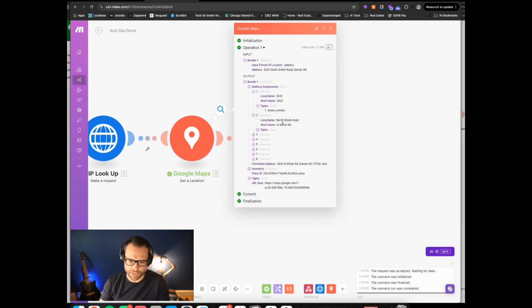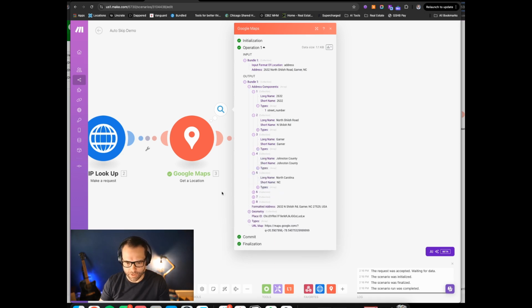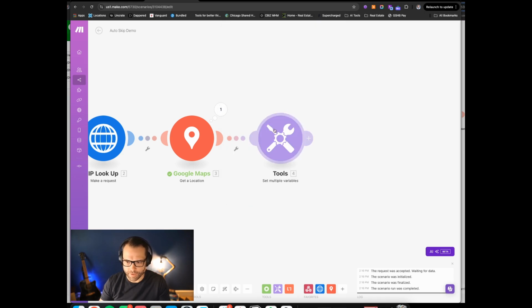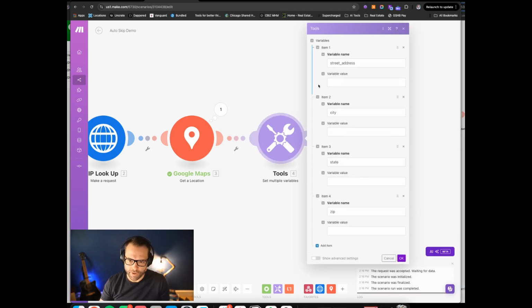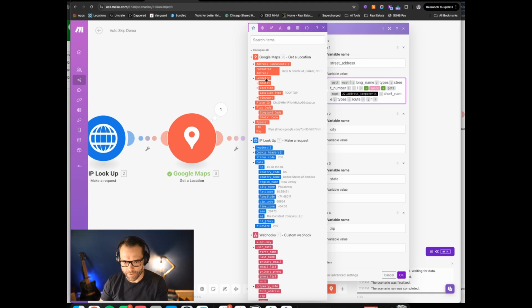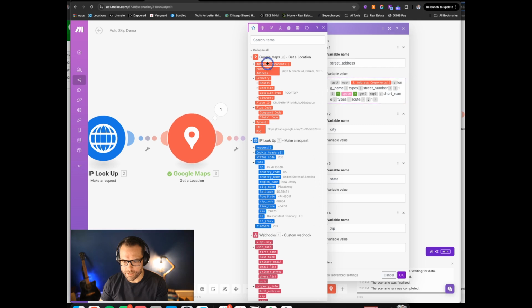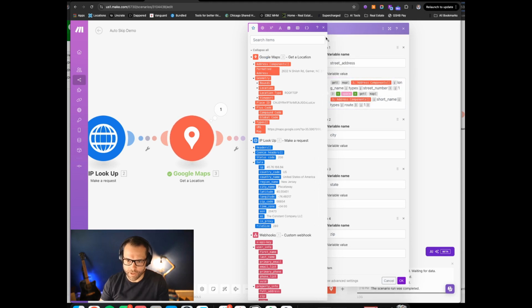And what's nice about this is you can take the long name or short name, as you can see here, north versus N, and then each of the different sections. And so we need to re-aggregate these and store these in their own variable just to make our life a little bit easier. So we're going to go ahead and just reuse some of these components. And all we're doing is grabbing address components in a couple spots. And so let me just grab that, and then I'll show you how this actually works.